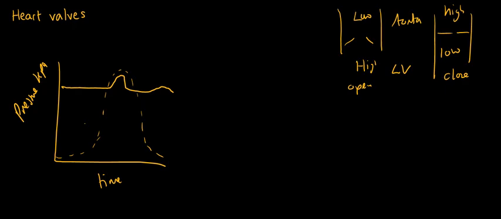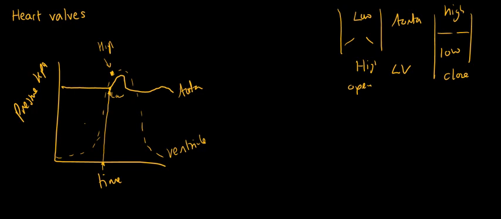So what we're going to have a look at then is what happens during the contraction phase. If we have a look at this location here on the time, we can see that the ventricular pressure is now higher. So this is my ventricle pressure, which we can remember is drawn with a dotted line. And this is my aorta pressure. So my ventricle pressure is now higher than my aorta pressure, which is now lower.